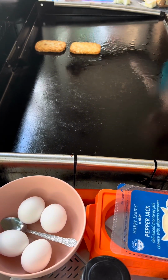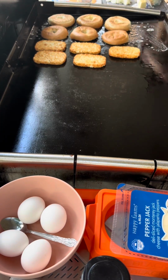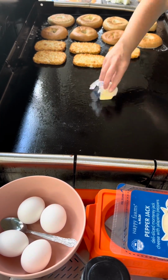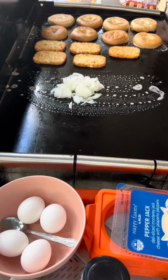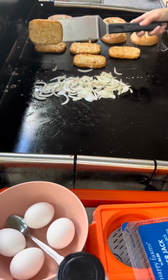You want to let the hash browns sit out for a little bit. Also, the steak. You don't want to put frozen hash browns or frozen steaks onto the griddle. It will stick if you do that. So you want to make sure you let them sit out for a little bit. These were semi-frozen hash browns. We're going to put those down.